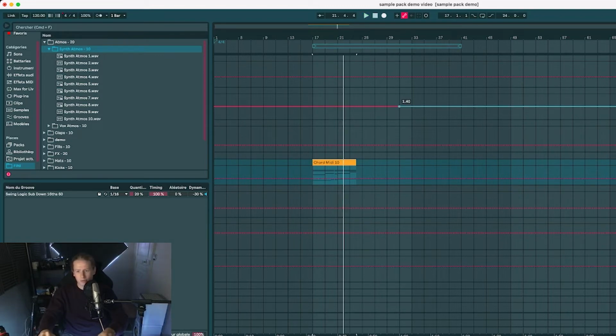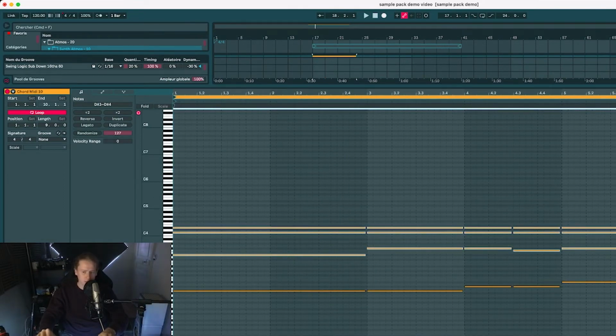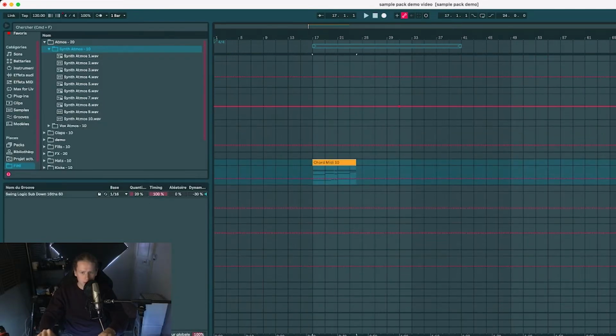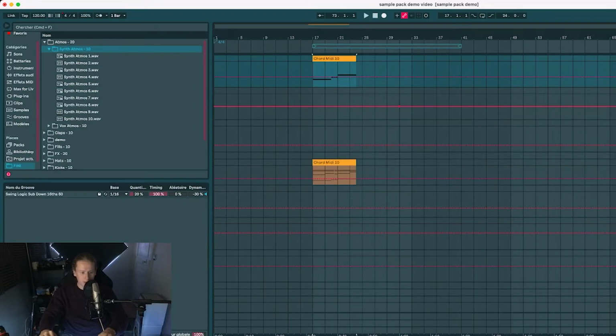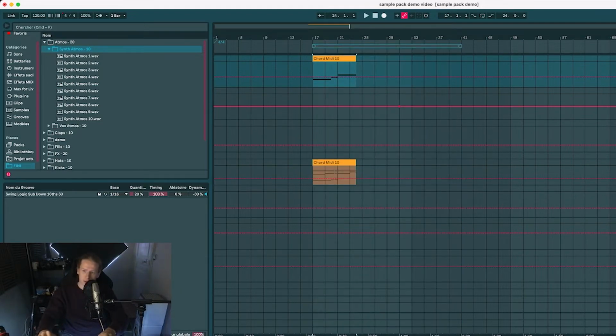So yeah, very straightforward. And going into the MIDI here, you can see that we've got the chords playing up here, and we've got a pretty definite bass line going on down here. So what we want to do is duplicate that clip and keep only the bass line, which can be seen here. And this one I've loaded up with a preset from the pack, which is Deep Reese 1, very effective for breakdowns. You can really just use it under any chord progression to thicken it up and give that full sound to your break.